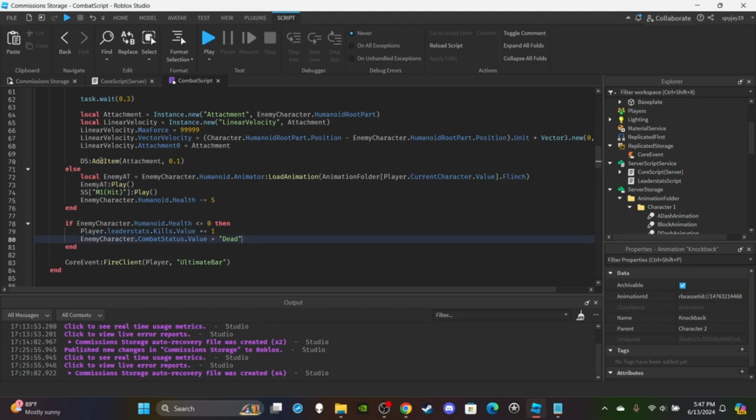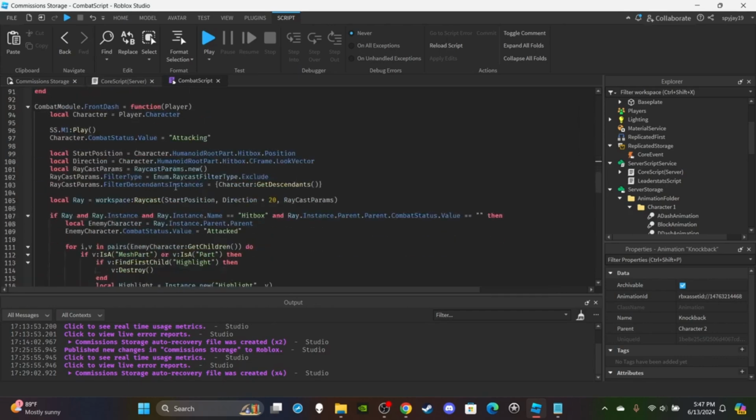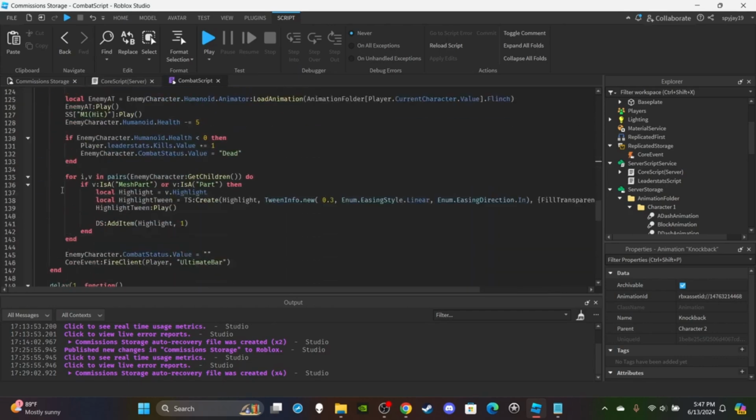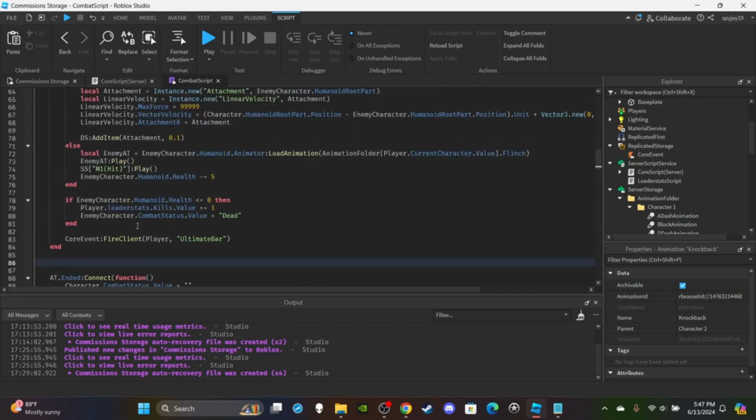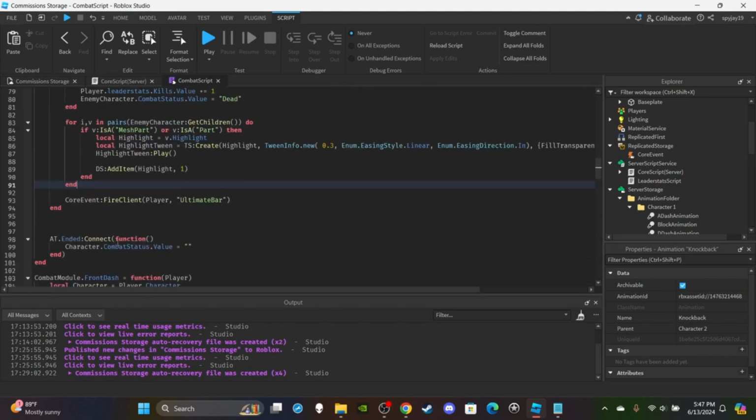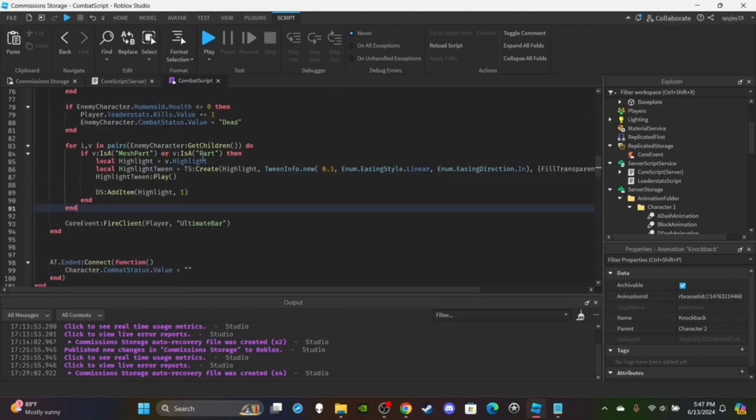So then we can just get the for every pairs loop from down here. Let's go look for it right there. Okay, so line 135, I'm just going to copy and paste this portion. This is the part where we're destroying the tween. So Control C on the highlights, and then wait, is it after the if statement? Yes, right after the if statement. So Control V, boom, and then for this, enemy character, and then everything is literally the same.